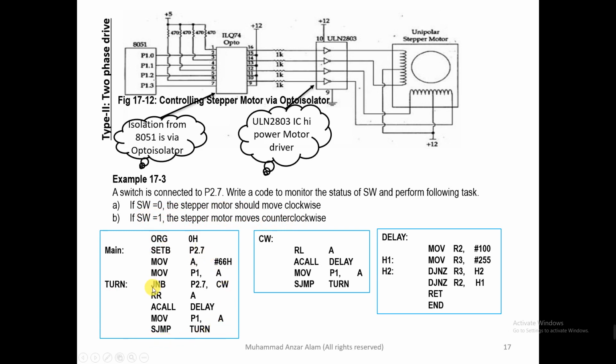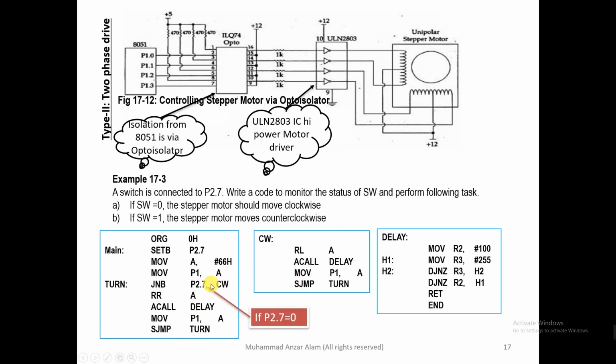We understand this program. This block is the main program, and it facilitates the turning option, and this is the clockwise block. If we run this code, then the rotation will be clockwise because it rotates the accumulator value left. So the rotate left function is used here. We suppose that the rotate left function causes the rotation in the clockwise direction. And the next, we will try to understand step by step.